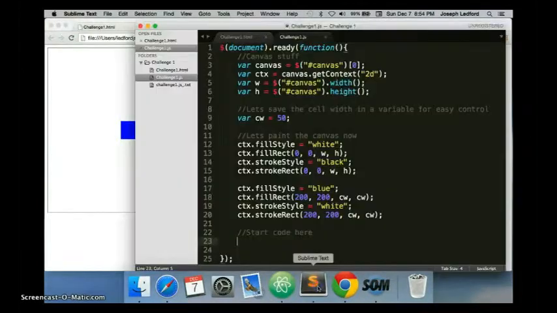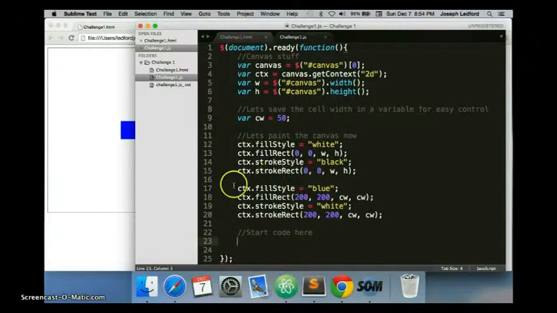Now let's go to our text editor. This portion right here is for our canvas, and this part right here is for the block. Since we've already declared our fill style to be blue and our stroke style to be white, we don't have to declare those values unless we wanted to change them to a different color.